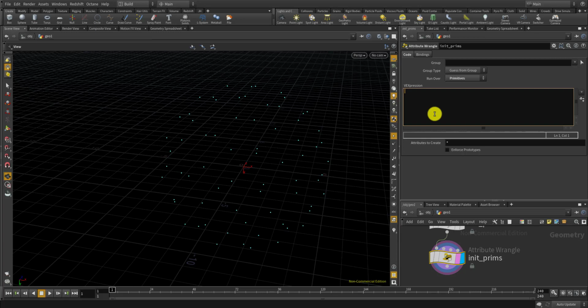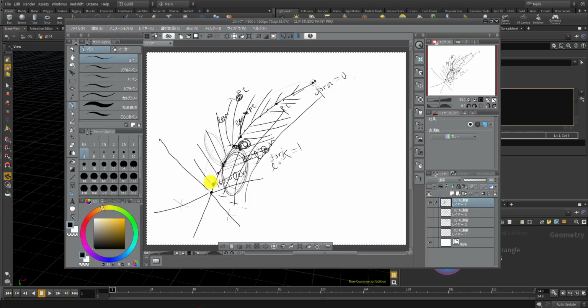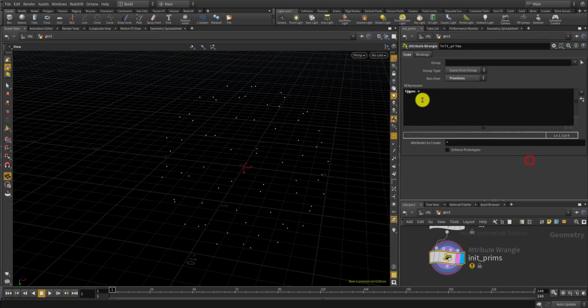Now, the first thing I would like to do is give a generation integer value, which will be used if it's the main branch that's starting from the starting point. I mean this big branch, then the generation will be 0. If it's the sub branch, then the generation will be 1. Okay, and also a side. Side will define whether it's on the left side or on the right side. If it's on the left side, it's 0. If it's on the right side, it's 1.